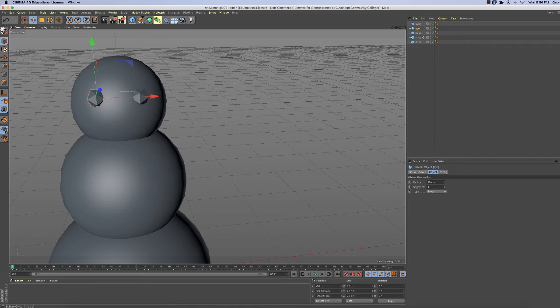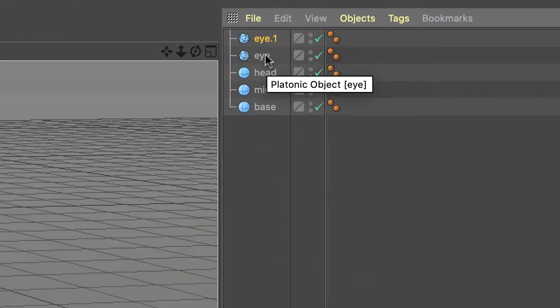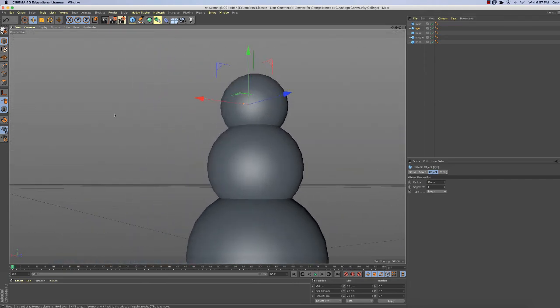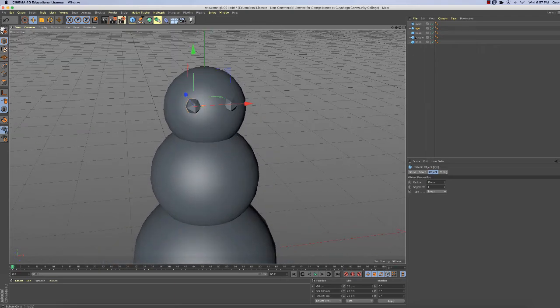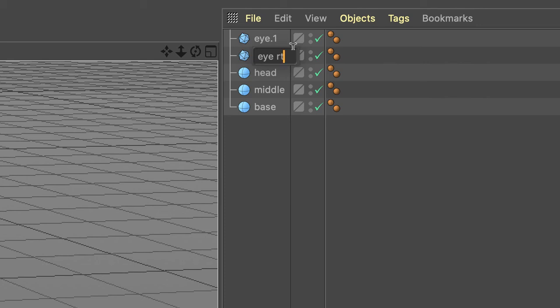All right, let's go to our object manager and take a look here. We've got eye and eye1. I guarantee that it will help you immensely if you keep track of what's left and what's right. This eye is the right eye of the snowman. It's not the eye on the right, it's his right eye. So if I turn him around, that's the eye on his right. So over in the object manager, call it eye right, RT.